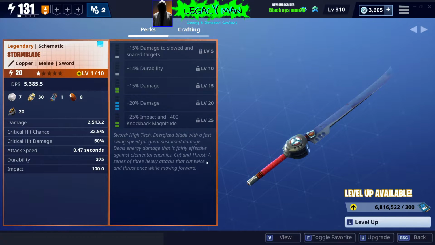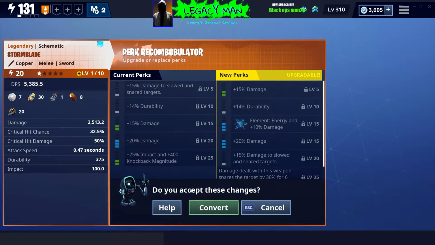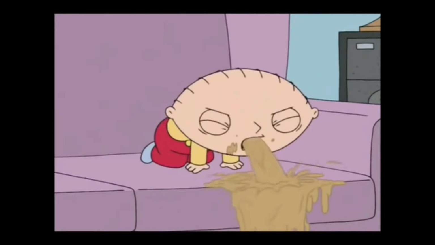So this is a super badass example of a regular loot pool melee weapon where I rolled the impact and knockback magnitude perk. It's just a storm blade, unleveled, no dual elements going on, but this perk is still super sick. Now, if I'm very careful, you can see if I go to modify the perks, the perk recombobulator is going to ask me to accept these changes. It's going to take this impact and knockback magnitude perk, and it's going to want to convert it into a snare sixth perk.